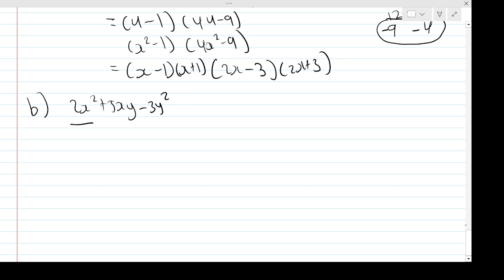Because if we say this is a quadratic for x, right? Again, the a term is going to be 2. But then if we just treat y as a number, y is another constant, right? Well, we could say the b term, remember we have ax squared plus bx plus c as a quadratic. The b would be 5y, and then c would be minus 3y squared, okay? So all I've done there is basically treat y as another number. It's x that I'm interested in, but y is just a number, right?